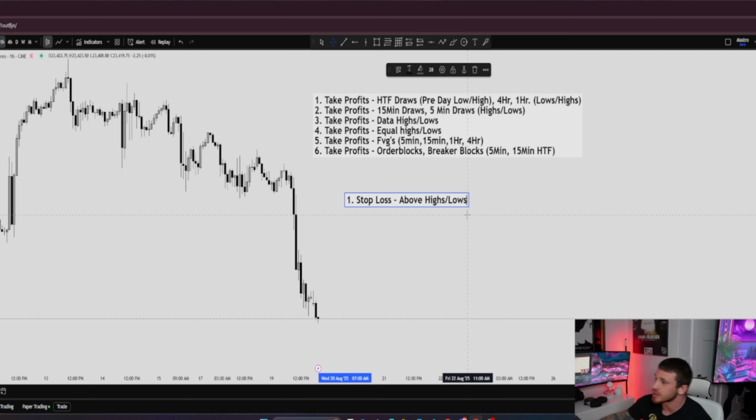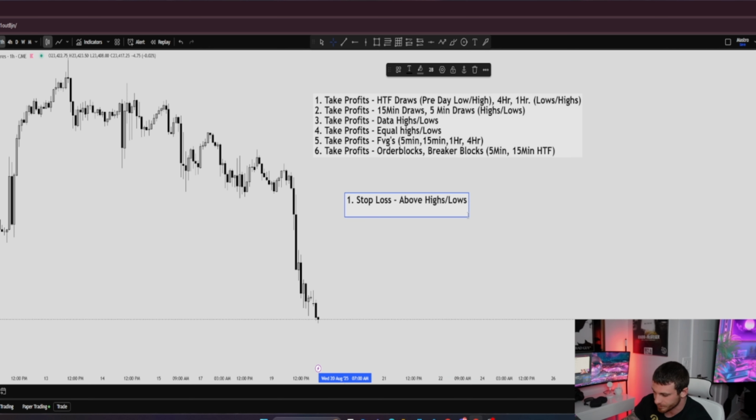All right, stop losses. Above highs and below lows, right? If we're in a short position, you can set it above the highs, the most recent 1 minute highs, or a 5 minute high. It matters what your risk tolerance is. Again, we'll go over that. And you guys got to go back and backtest this to learn, right? You're going to backtest this stuff and see how your trades play out, and you just develop over time, right?